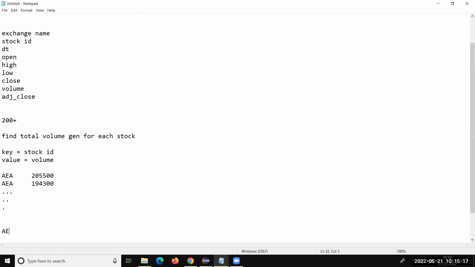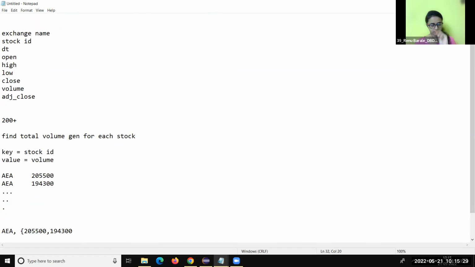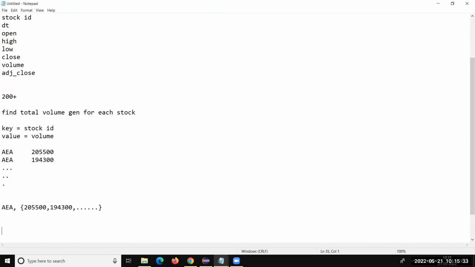Then the data will get shuffled. All the keys will come together. All the values for common key will be together in a list. Like this, you can say. Right, everyone? Yes, sir.